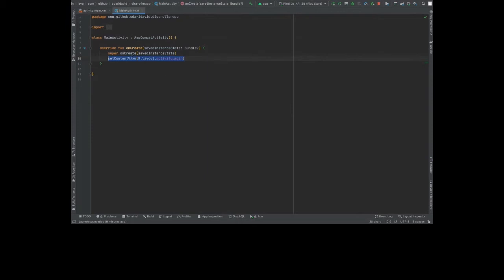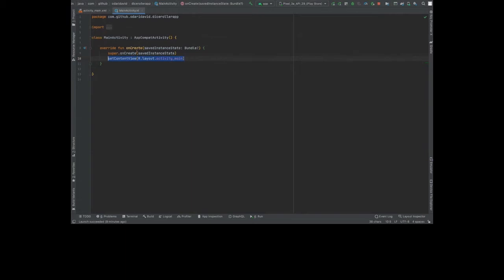The activity is what the user sees and interacts with, so if you want to decide how that activity looks, you use set content view and pass in the layout to which you've added your buttons, your images, and all that.